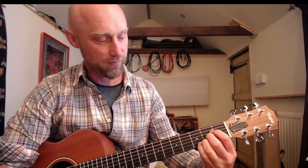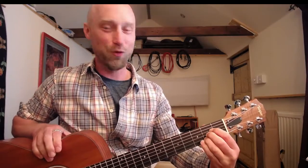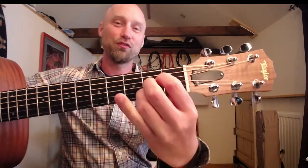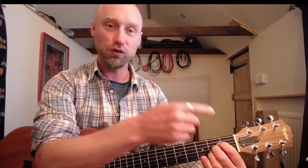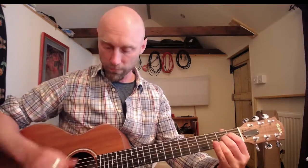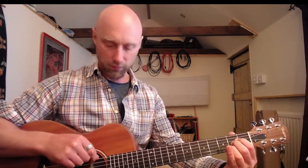Now here comes the hard bit, because we've got to get another finger in that same fret. Now our 3rd finger squishes in there. I'm using quite a small guitar here, so this is quite tough for me. But there we go. We've now got 3 fingers all in that 2nd fret, on the 4th string, the 3rd string, and then the 2nd string. We're going to play 5 strings for this one. The only one we're not playing is the very top string, the E string. All right, so have a go just strumming through and see how yours sounds.